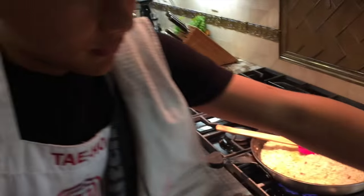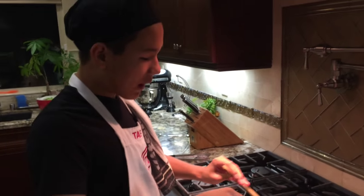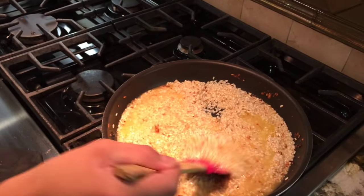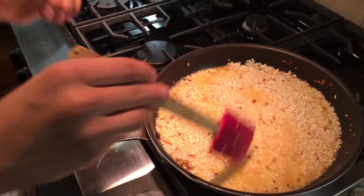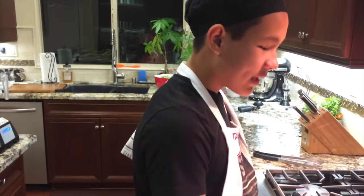After one or two ladles of chicken broth are in, grab some white wine. I've got about half a cup of white wine. While everything is distributing, once the chicken broth has finished absorbing, pour in your white wine — careful, it might spark up a little bit since alcohol is very flammable. Pour that all in and mix it around. It's going to start to look very creamy, kind of like oatmeal. Turn the heat to an exact medium — not too hot, but not too low. You still need to add more chicken stock; wait until each addition dissolves before adding more.